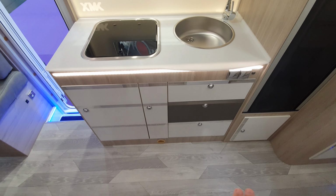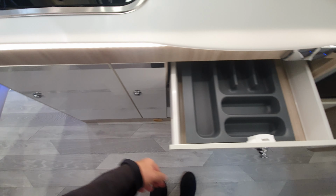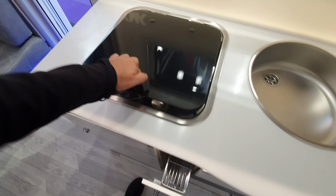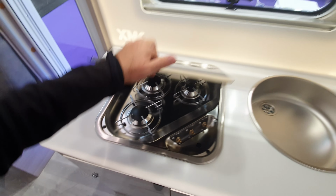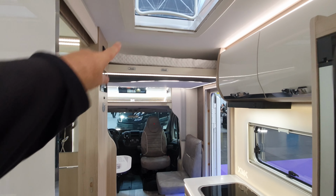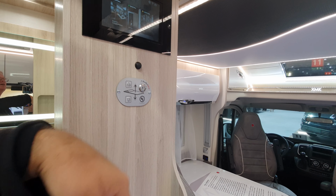The kitchen is very attractive in my opinion with this front. Here we find 3 burners. This is the fridge, which opens both ways. If you sleep with your head at this end, you'll be able to just reach around and get your beer out and continue drinking without the inconvenience of having to get out of bed. This bed up here drops down: you stick your key in, press this and it comes down.